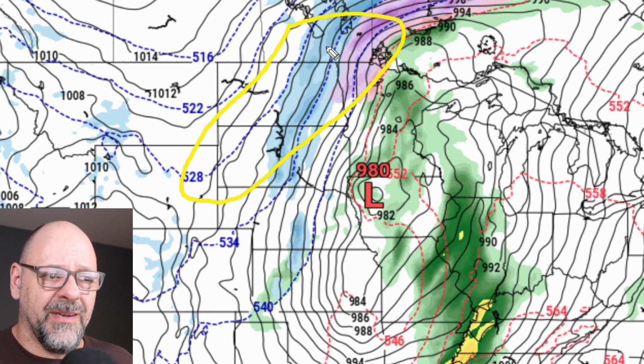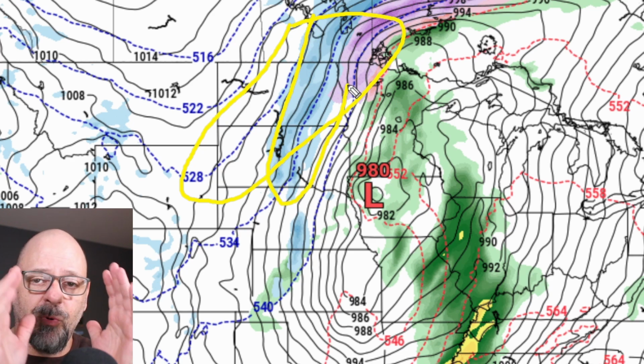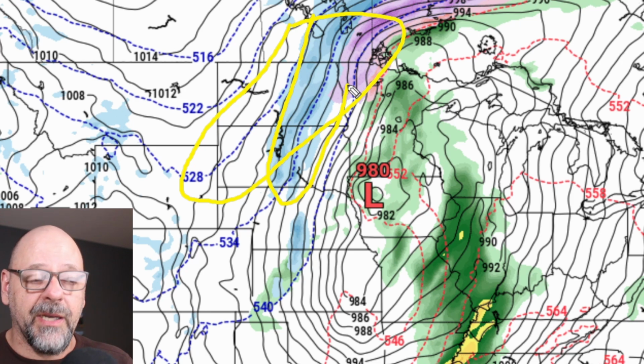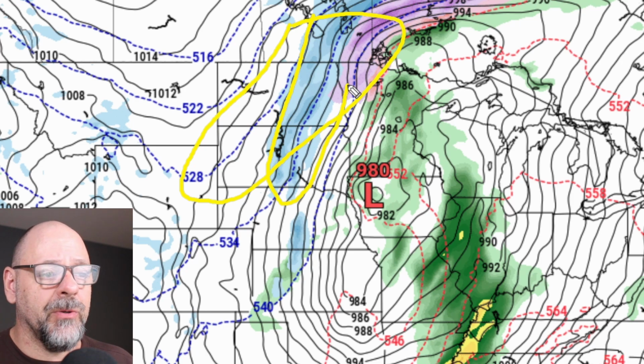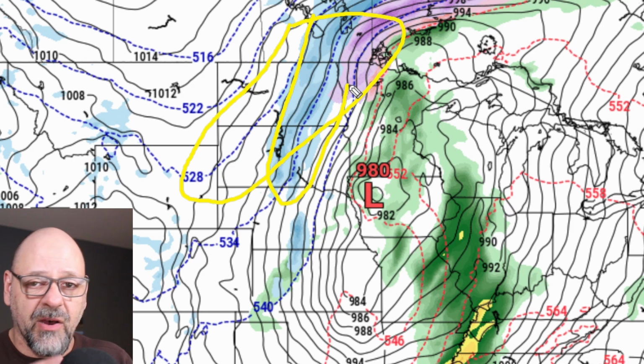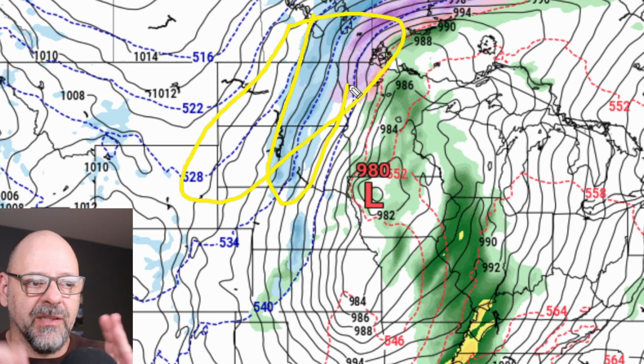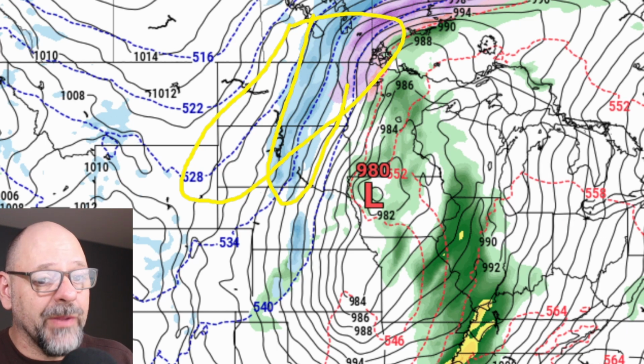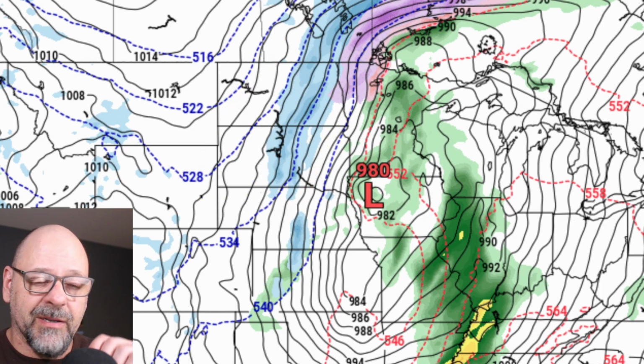There you can see now the snow's a little more north and south, and even a little more concentrated, not quite such a wide area. So it's kind of narrowing it down, maybe making it a little more north-south, perhaps even shifting it just a little bit east, at least the main branch of it. So that's one thing I've been kind of picking up on here, is how some of these models have been tending that way. Now, I guess the other thing I've noticed is probably an uptick in the freezing rain potential.